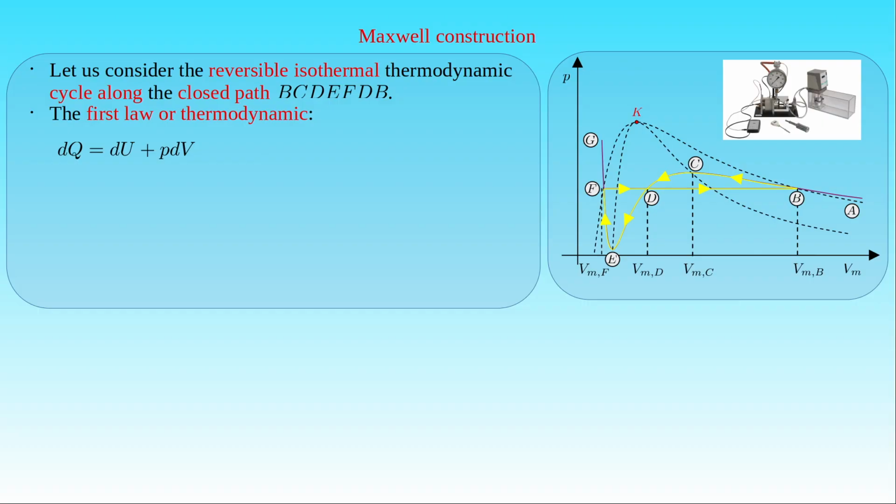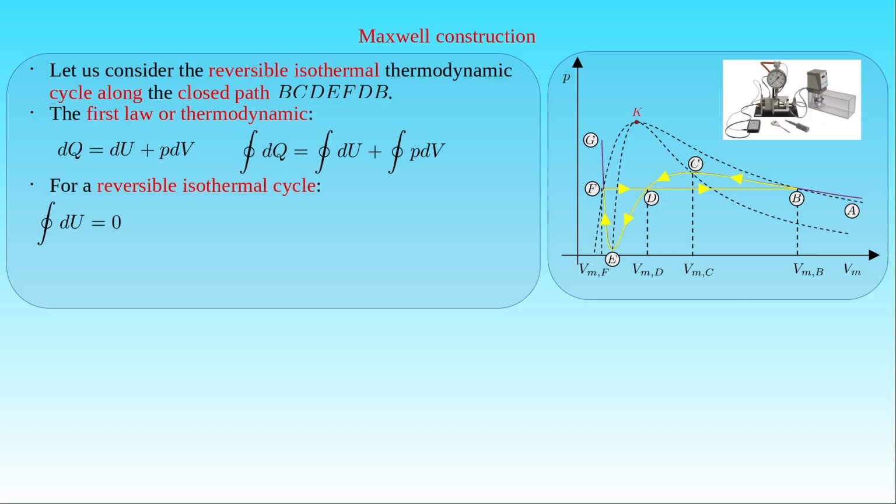We integrate this equation over the closed path, where we determine the contribution of each term to the change in the state variables of the system in the thermodynamic cycle. Because the system has returned into its initial state, the total change in its internal energy U is equal to 0, that is, the cyclic integral of the internal energy vanishes. Then the total heat exchanged between the medium in the cell and the water chamber is equal to the cyclic integral of its pressure P with respect to its volume V.